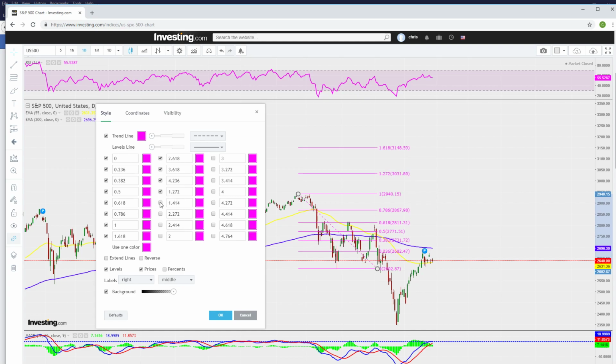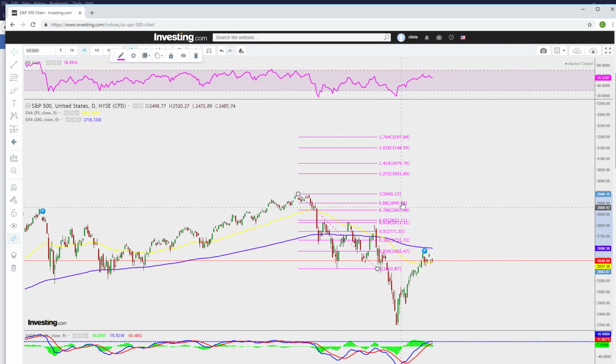We're going to include a few more values, some custom values that are Fibonacci related. So that's the one tool.